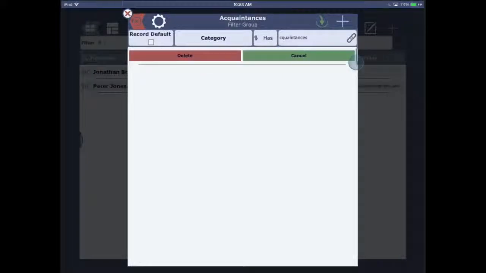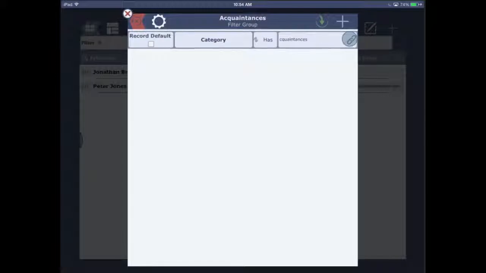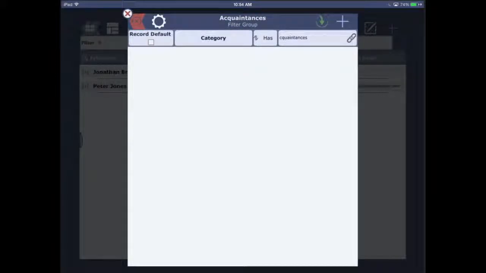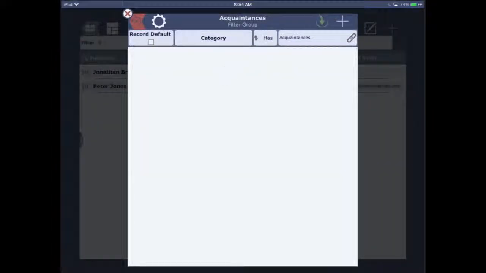And we're going to remove that. I will explain multiple fields in just a second, but let's finish this out first. Now there's one special situation here, and that is references. You may notice over here that I've got a link icon, and if you've used Flexile a little bit, you probably know that you can tap on it. And you will get a list of all of the records you can link to. Conveniently enough, tap on it, and I didn't have to actually learn how to spell acquaintances.